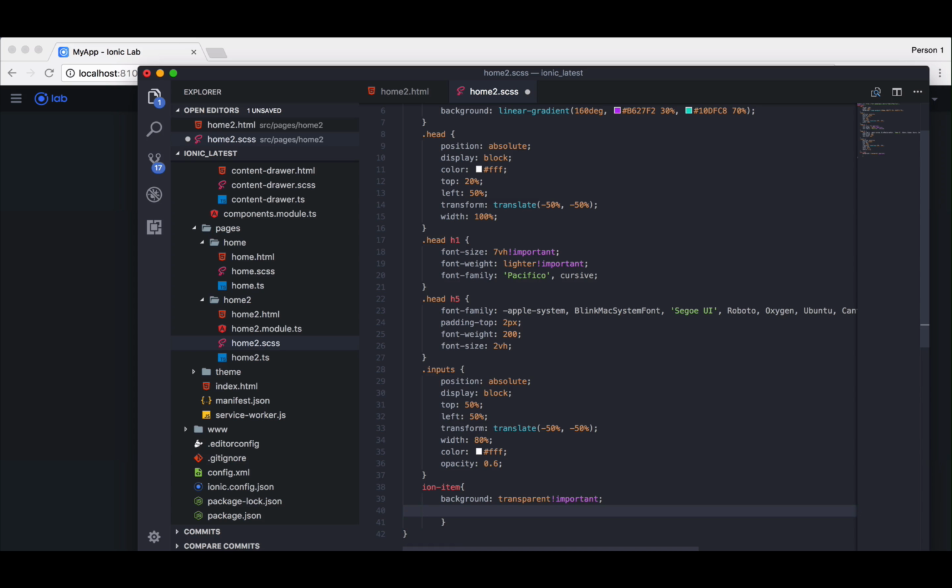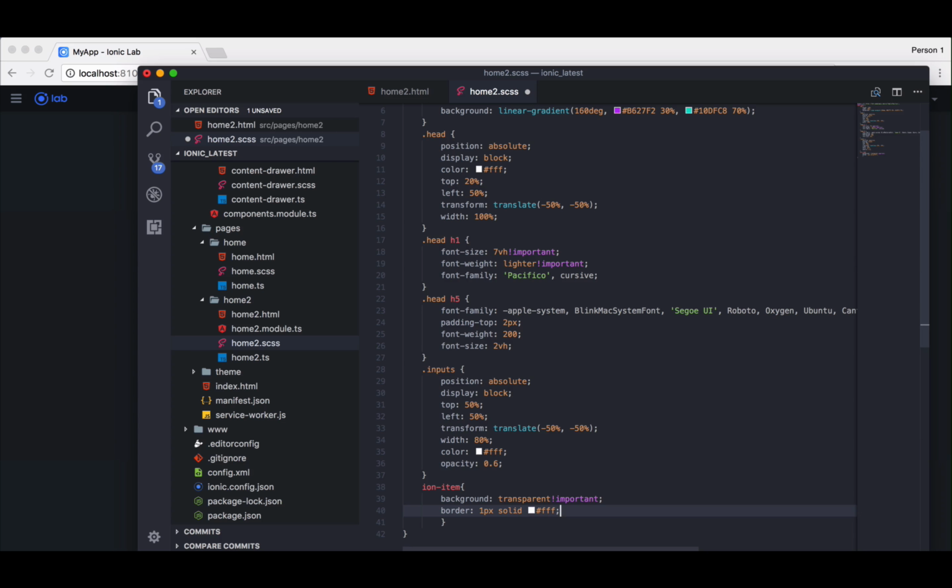Okay, now I'm going to add the border, that is 1 pixel, solid, and it should be of white color.